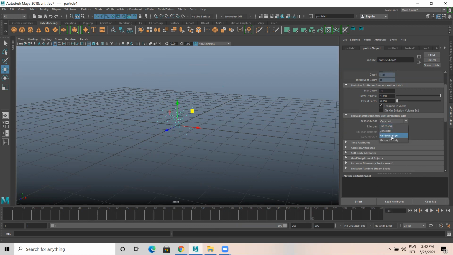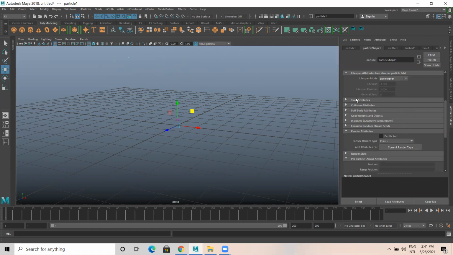There is a random range also. The random range refers to, let's say I want the particle to live for around 4 seconds, plus or minus 1. Minimum 3 seconds will be there. Between 3 and 4, this particle will die. Okay. So the particle is born somewhere, and plus or minus, it dies. That is what this random range stands for. For the time being, let it be live forever.